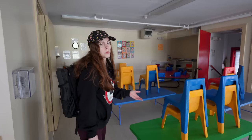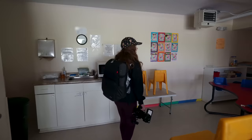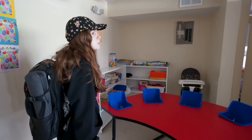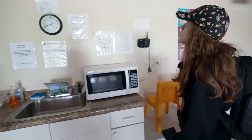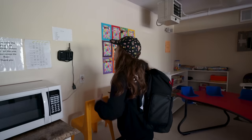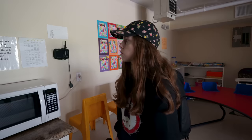And they got one of those cool tables for the infants. I wonder if this was for classroom purposes or just feeding purposes. Probably feeding. But yeah, more games, a high chair, some Dr. Seuss stuff. You got a microwave and a sink. And some more information. Well, it says kitchen and gym area. So maybe it was an eating area. They had a whole intercom throughout the place too, if you wanted to talk to people in different rooms, which is pretty cool.